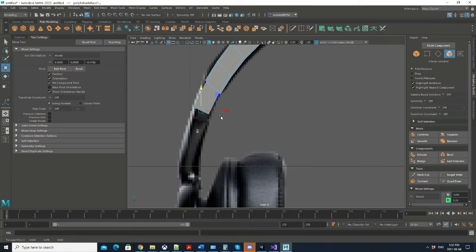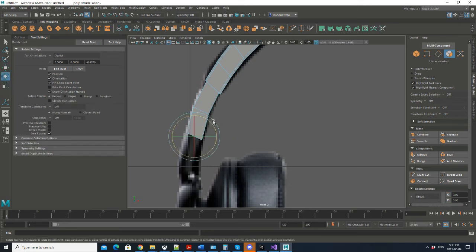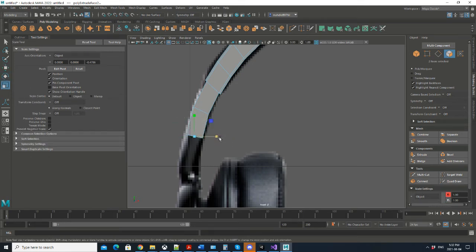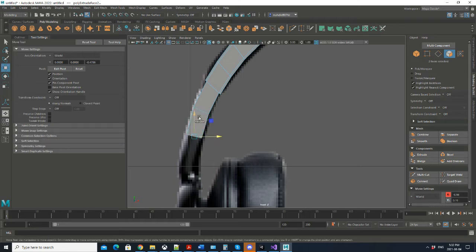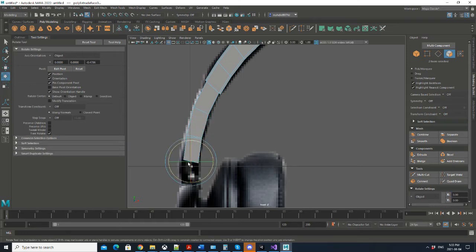Let me do these things again as fast as I can. Rotate it. I will try to do it as fast as I can, because it's not the best solution we have, so we will see better ones.